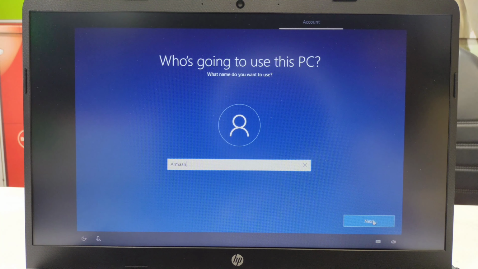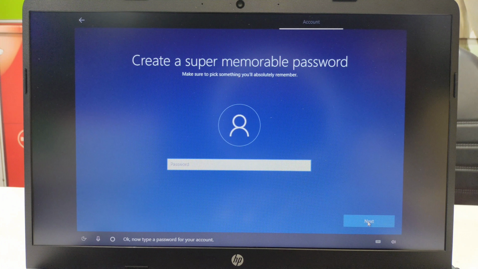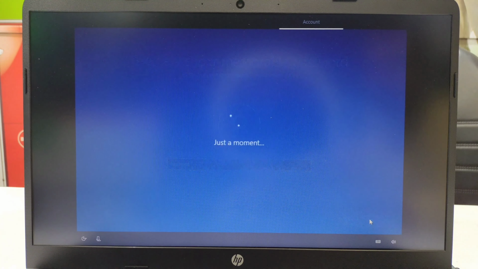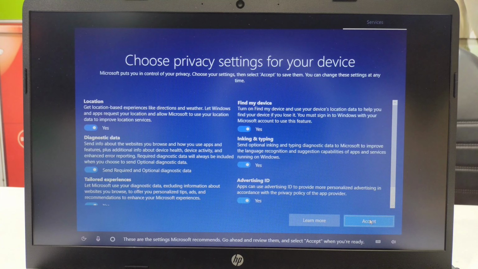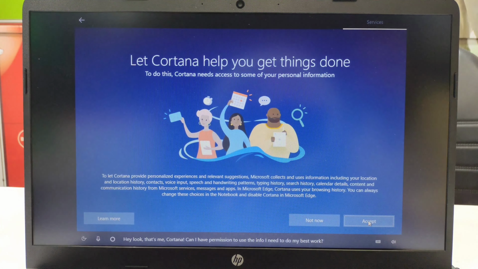Click on next, and if you want to enter a password for your PC, do so, otherwise click on next again. Click on accept. Again click on next, accept.